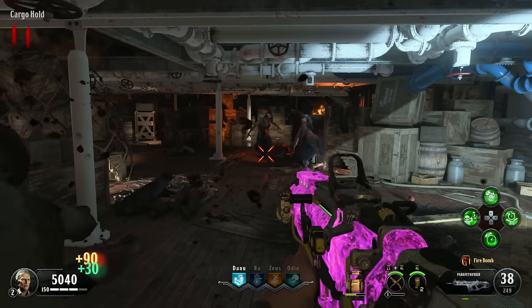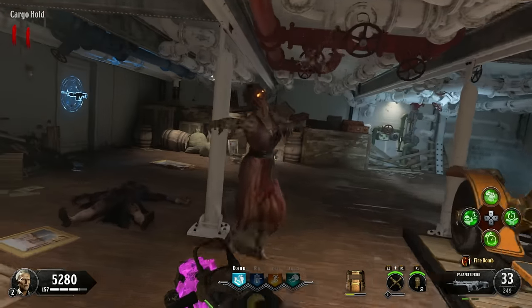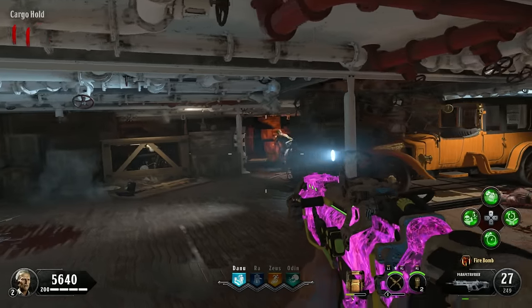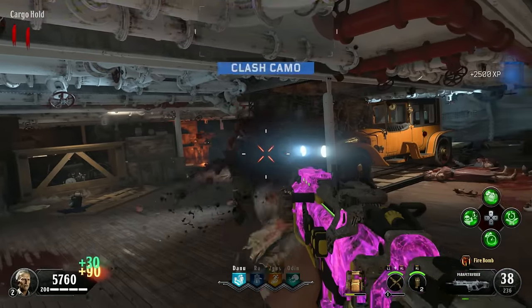Ah, Voyage of Despair, a map based on the Titanic. Which, in theory, this concept is actually really cool. Fighting zombies on the Titanic, like, that is awesome. Like, the Easter egg for this map is about to be lit.